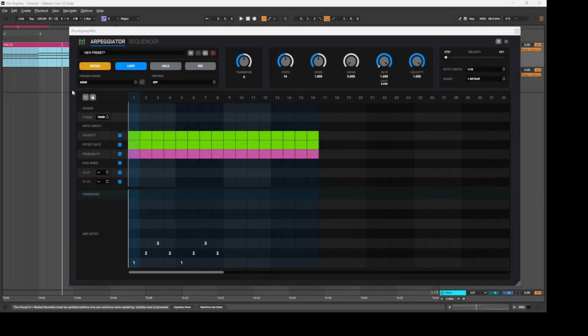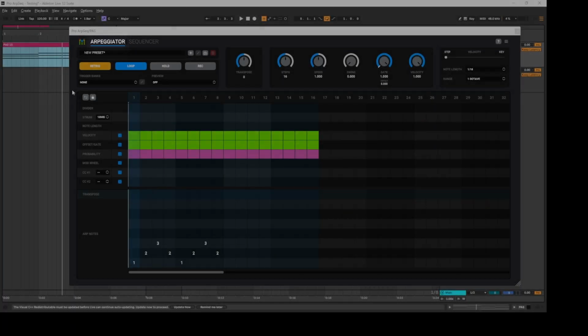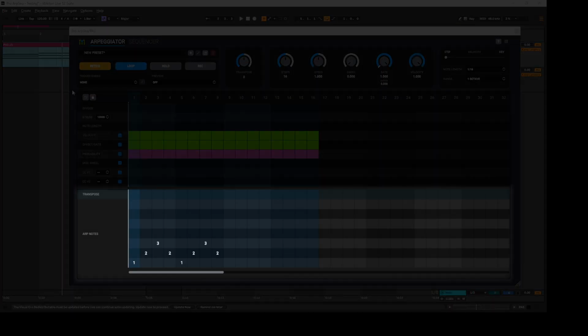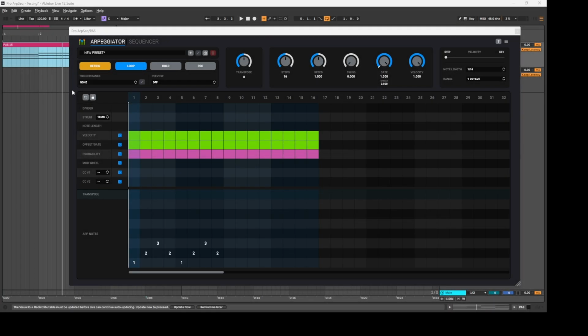In this video, we're going to explore the arpeggiator in ArpSeq. This is where chords are turned into patterns. Instead of playing notes all at once, the engine interprets those notes over time based on the steps you define. The arpeggiator can work with up to 7 notes at once. Each lane represents one note from the chord you're playing, starting from the lowest note at the bottom and moving up to the highest note at the top.